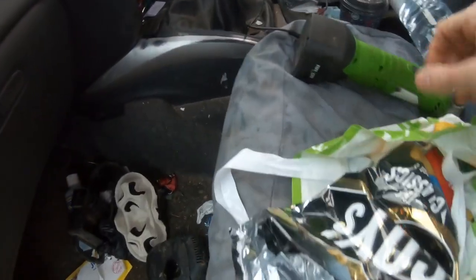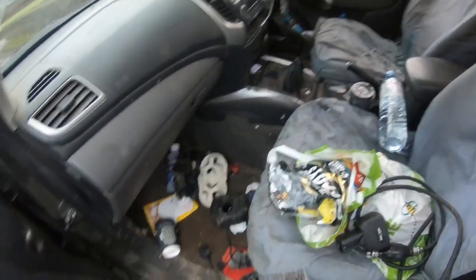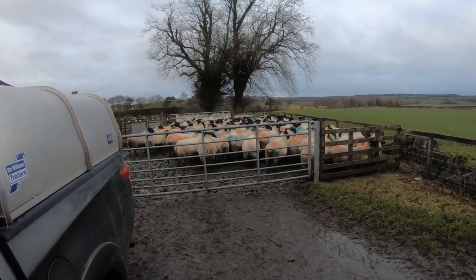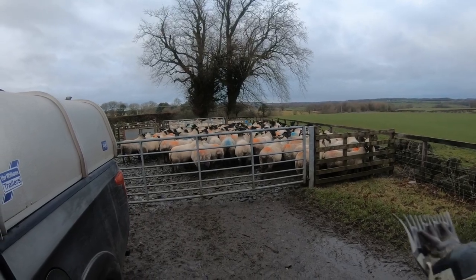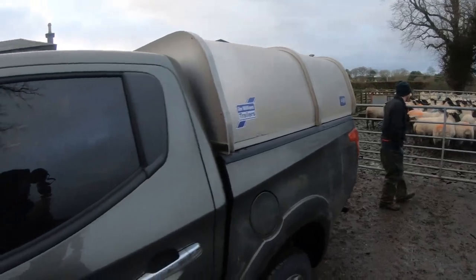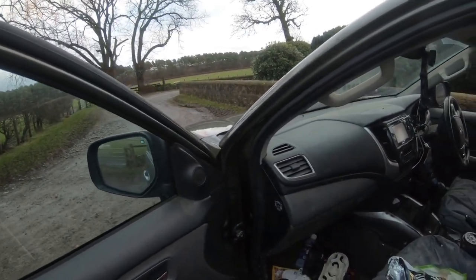Okay, so excuse my packed lunch. We're on the job of the day, tailing ewes. This is just 250 ewes here, due to lamb in about 3 weeks' time plus. And the idea is, you can see some dirty arses, and this cleans the tails up. Handy at lambing time, you can see what's happening and all that kind of stuff. And sheep are just better with their tails cleaned, as I said earlier.